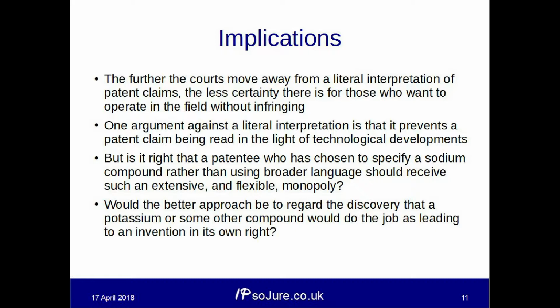Wouldn't it be better for all concerned if the patent system said, you can have exclusive rights over the sodium salt, that's what your invention is. If somebody discovers that a potassium salt or some other compound will do the job in the future, that'll be a new invention and it can be patented in its own right. It might be an invention that's highly dependent on the earlier invention by Eli Lilly. So the inventor of the new compound might need a license from them to work their invention.